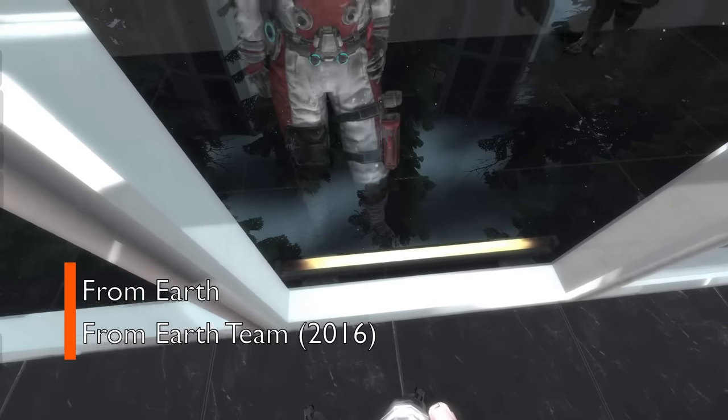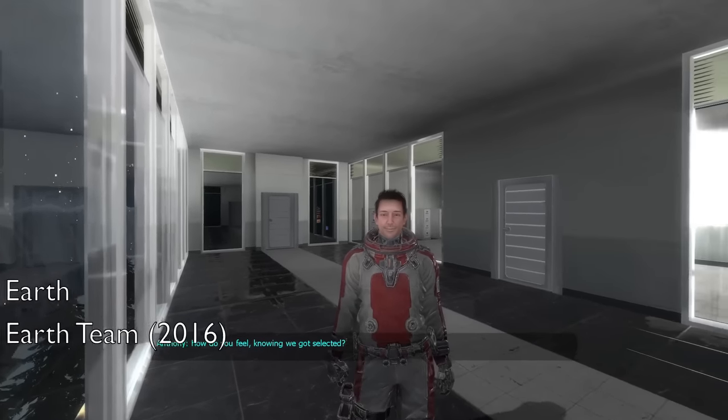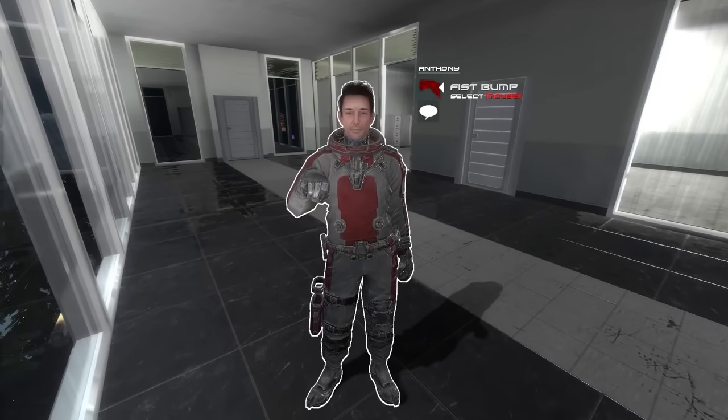From Earth is an interesting one. It has virtually nothing to do with Half-Life 2 aside from its use of the Source Engine. It has its own unique setting and unique gameplay that only has passing similarity to Half-Life 2.